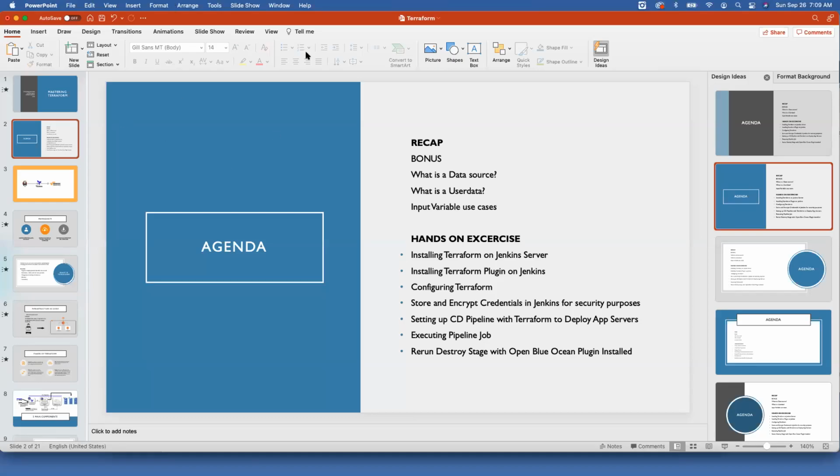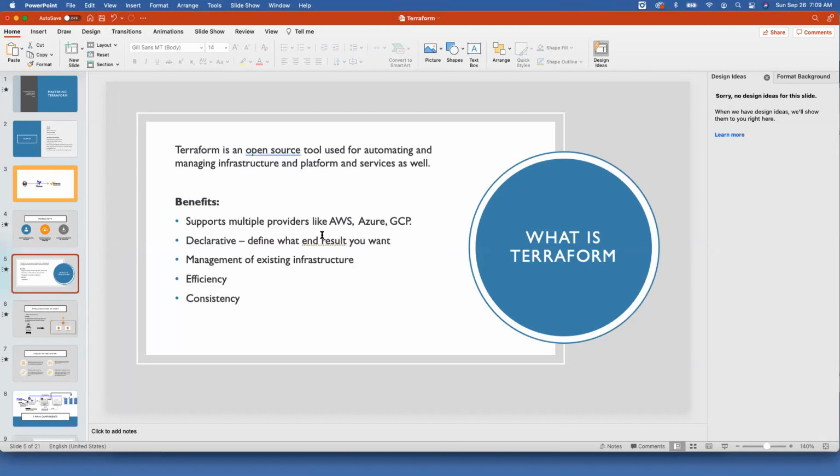Okay, can everyone see the PowerPoint? Yeah. Okay, perfect. So we're gonna do a quick recap. We have a lot to do today, so I also added some bonuses here. I'm just gonna go over this after I do the recap. So yesterday we went over Terraform. Once again, I'm gonna go over this very fast. If I'm going too fast, you can feel free to cut me off.